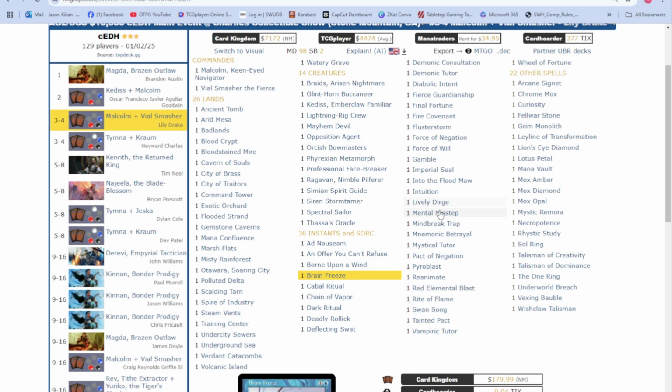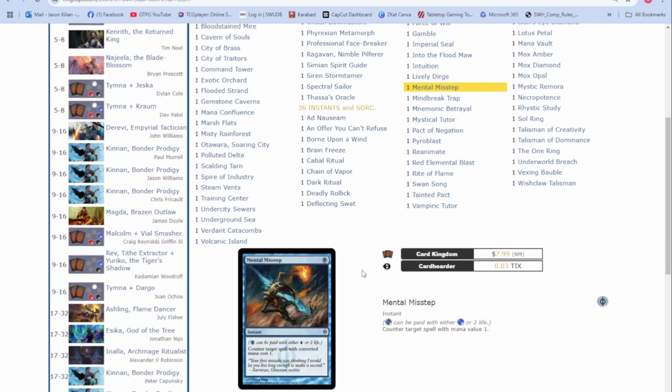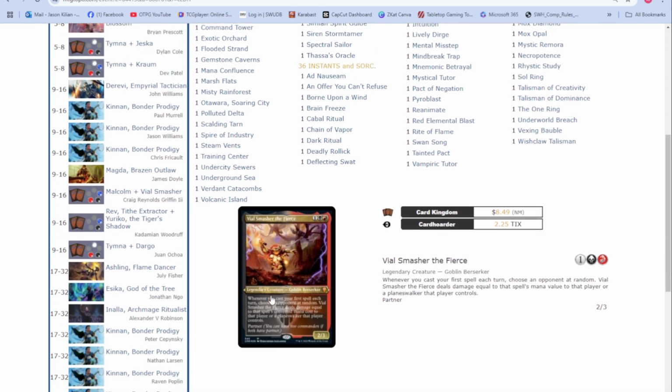This should also have Mental Misstep. That's its way of being able to deal with some of the Pyroblast and one-cost counterspells at no cost or just 1 life. And then, you know, it's got a lot of Demonic Tutors and that kind of stuff to get there. Interesting that it has Demonic Tutor. Okay, that makes sense right there.